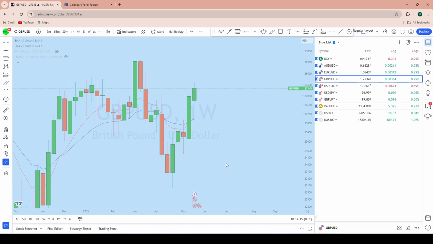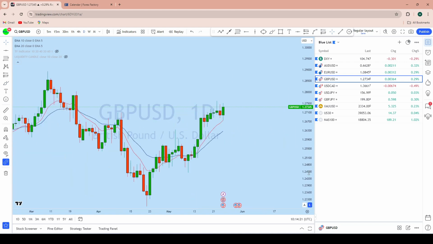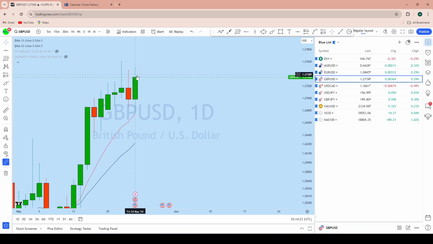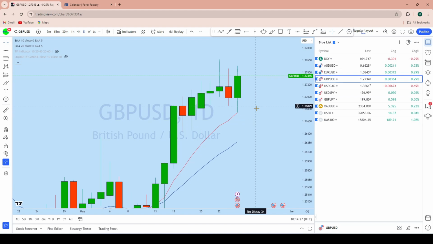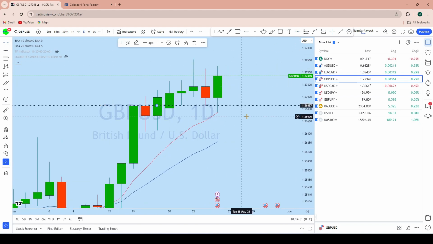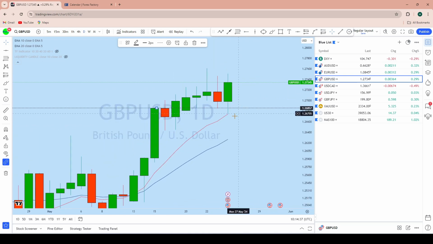Now looking at the daily chart to see how the market might be doing. From the daily, we see that GBPUSD is still showing bullish price action. This is the daily bullish engulfer. Now this candle on the daily is quite significant. As you can see, it has broken the previous red candle's low, grabbed the liquidity, and then created a strong bullish engulfer that has a liquidity grab from the support level.